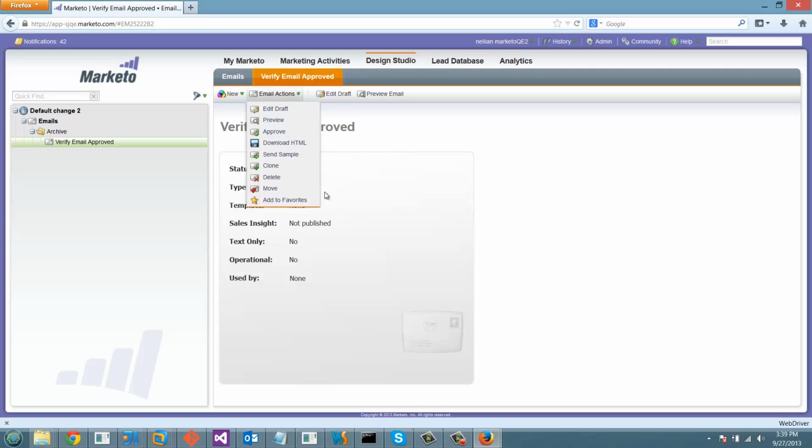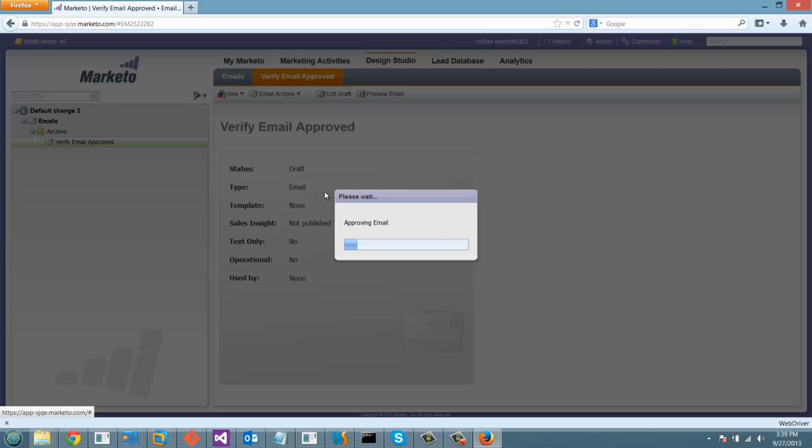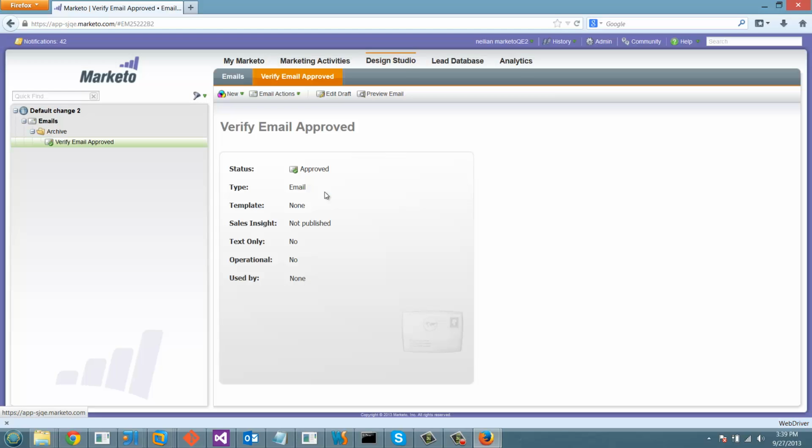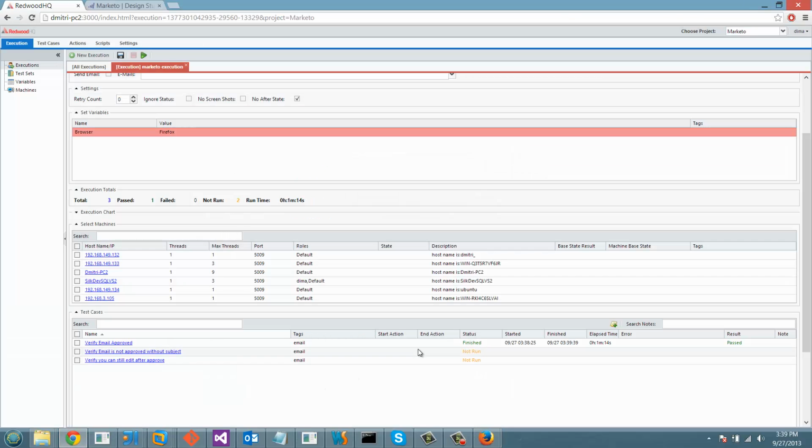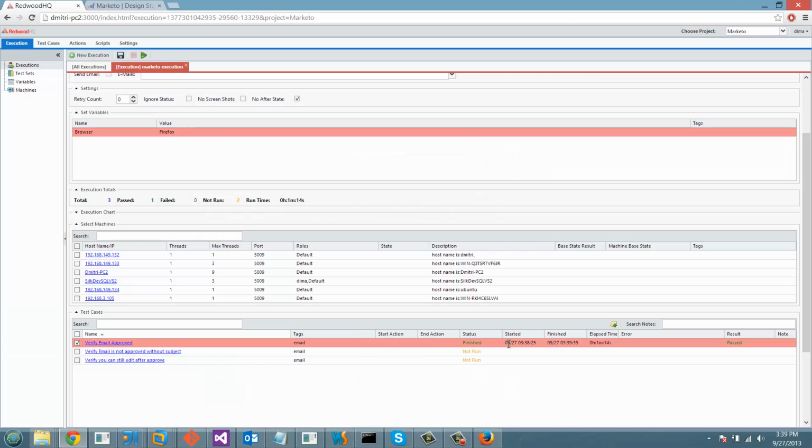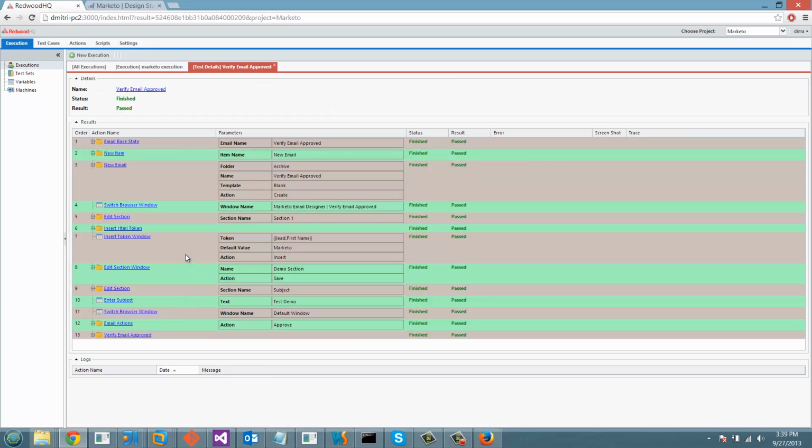Now we're trying to approve it, and we're verifying if the status is approved or not. So this test case has finished and it has passed. You can see the results here.